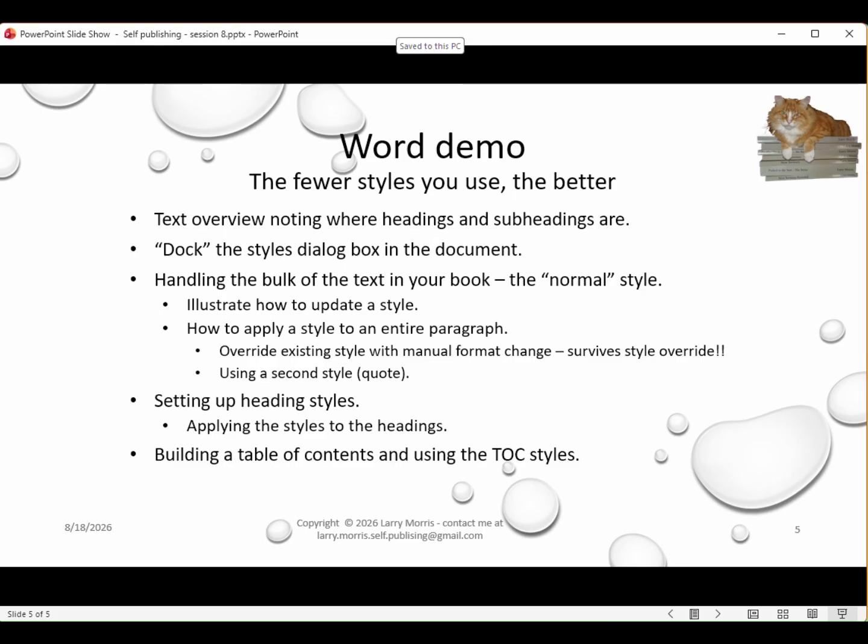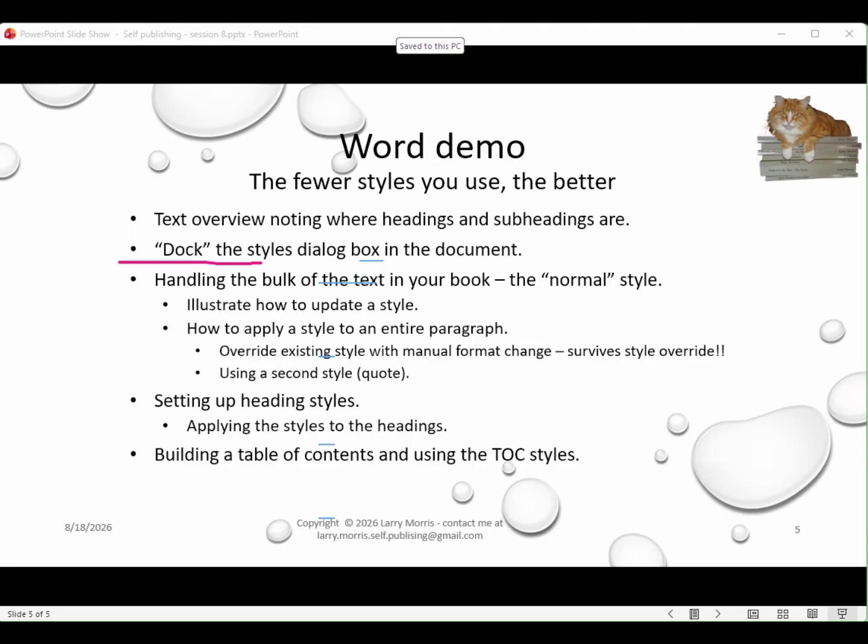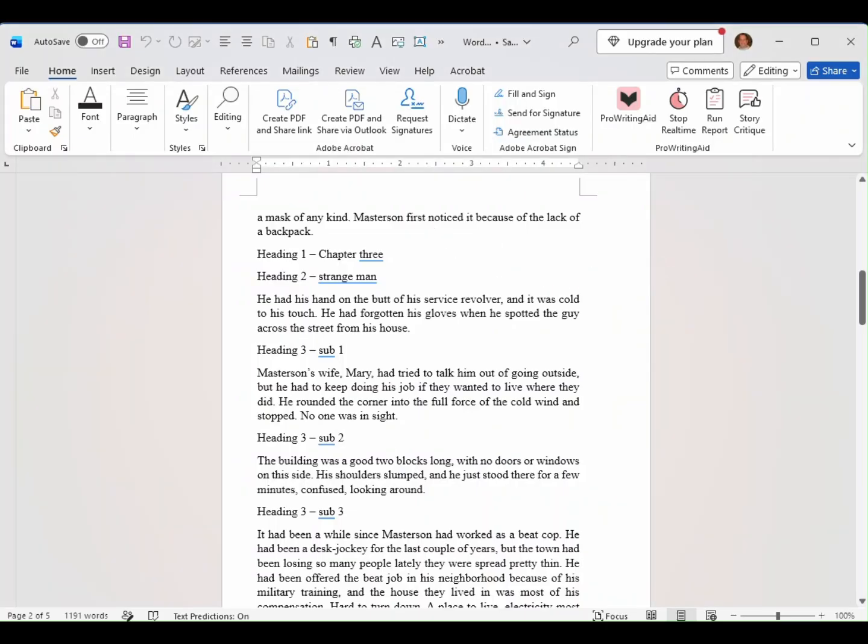So the next thing we'll talk about with this overview is how to dock the styles. And all I'm going to do is, and notice I have the small version of the styles since I'm working on a laptop.